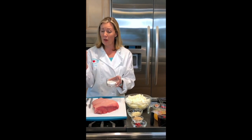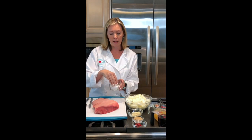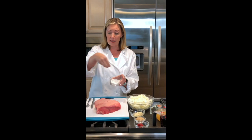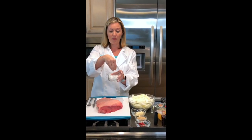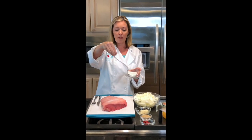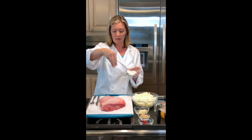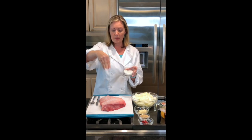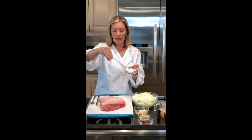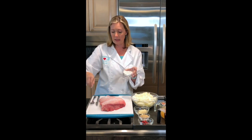Now we're going to salt and pepper the brisket, and this is gonna stay for about an hour while you prep everything else. So you grab much more salt than you would think, a good 3 fingers full, and from maybe a foot up, you're just gonna very evenly salt your brisket. It almost is gonna look like snow on the ground. So I would say probably this was about a little over a teaspoon on this side.